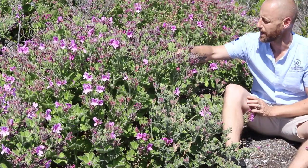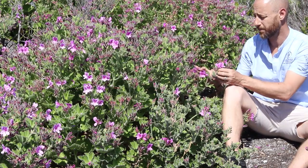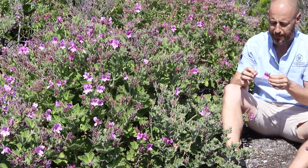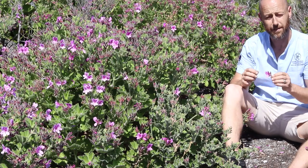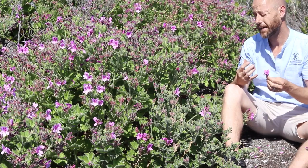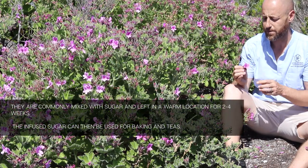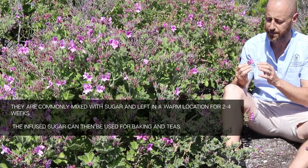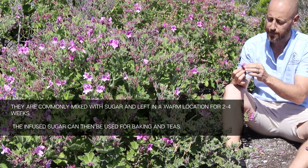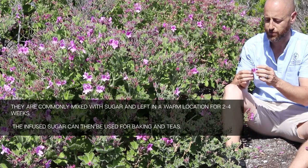It's probably a wild botanical that everybody knows — the Pelargonium, or the wild Malva. It's an absolutely delicious herb to have as well; the flavour, the scents of rose. The thing about this plant is that it also comes in a variety of flavours: you get the citronella, you get the lemon, you get the peppermint, you get the nutmeg — it's so, so diverse. Even when you're looking at the plant, there's so much inspiration you draw from the different colours, and even if you just go a little bit closer and get into those filaments of those stigmas, the stigmas themselves are an absolutely amazing treat.